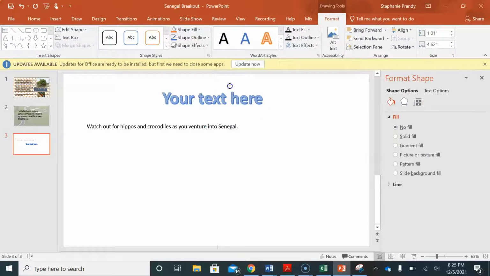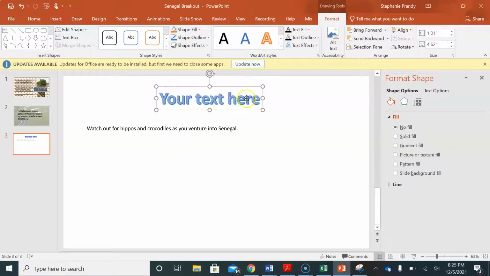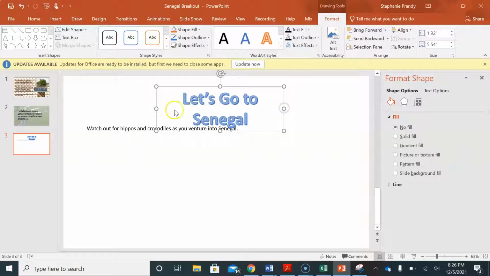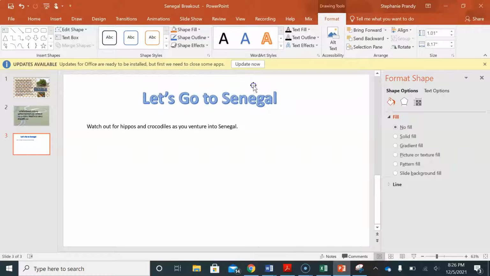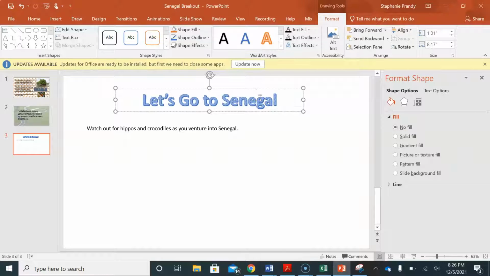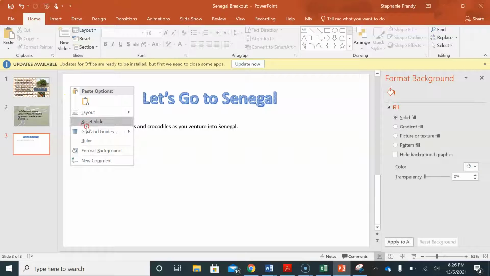And then come in and change this. Let's go to Senegal and then stretch it out so that it fits at the top. Okay, move it to where you want. Decide if that's the color scheme you want. If not, you can change it. Okay, and then I will format my background.